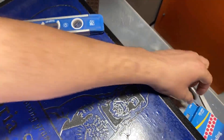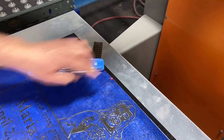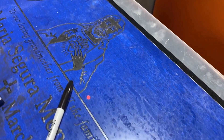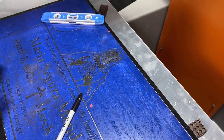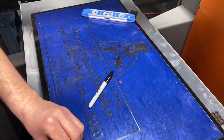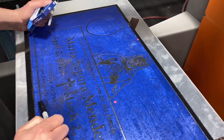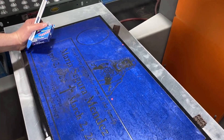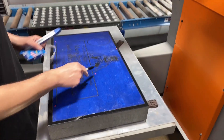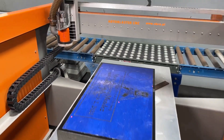I like to use a Sharpie to mark everything. However, it's up to you — some people use stickers. You can do a red dot, and then you know your first box is going to be from here to here. You can go here so that you know where all your boxes are going to be. Personally I like the Sharpie, but this is just to give you an idea of where your laser is going to line up from. So now that the machine's referenced and I know exactly where my boxes and my marking points are, I'm going to go over to the touch screen.